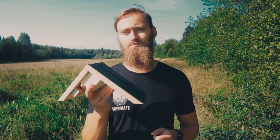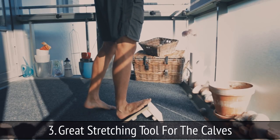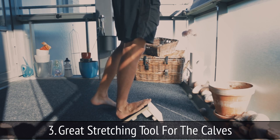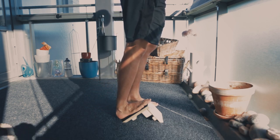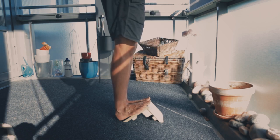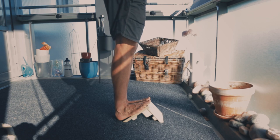The third purpose that slant boards have is that they are a great stretching tool for your calves and ankles. It's a very effective and simple way to stretch your calves by simply placing one foot on top of it — or two if you want — and with your leg straight you're gonna get a really good stretch in your calves and ankles. It's a very convenient way to stretch your calves.